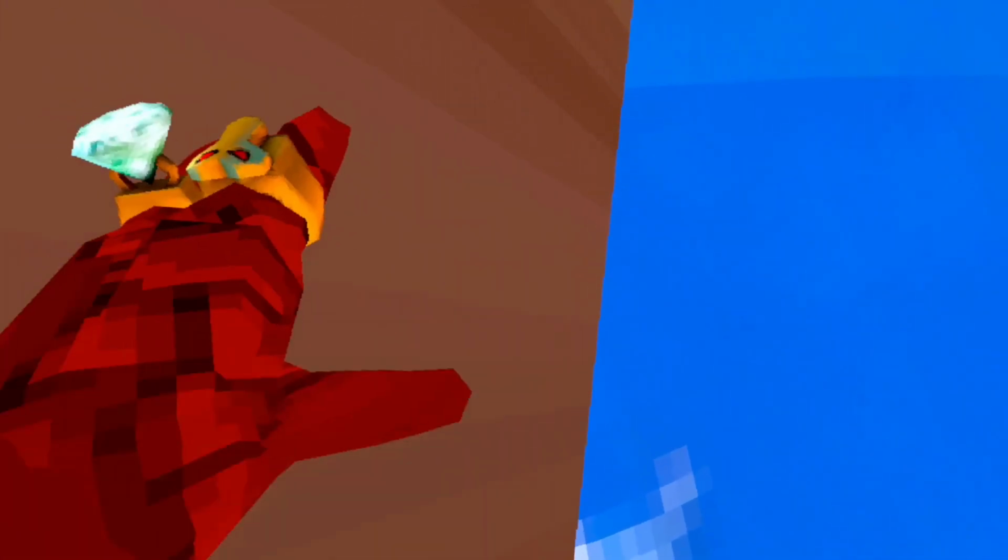Okay, when your controller reconnects, you're going to come under here and you want to come to this right here. You're going to jump a little past it and you just want to wall run over here, but make sure to not go too high because your head will get stuck in the floor. You just keep climbing over here, and then once you've made it about here, just come up.